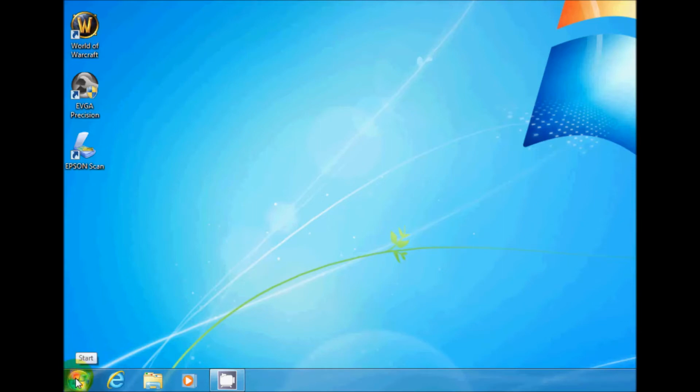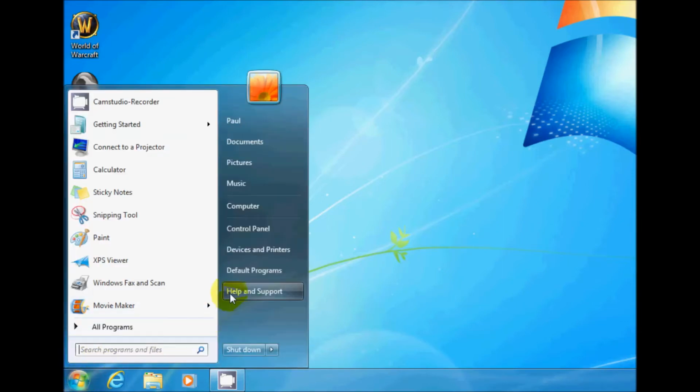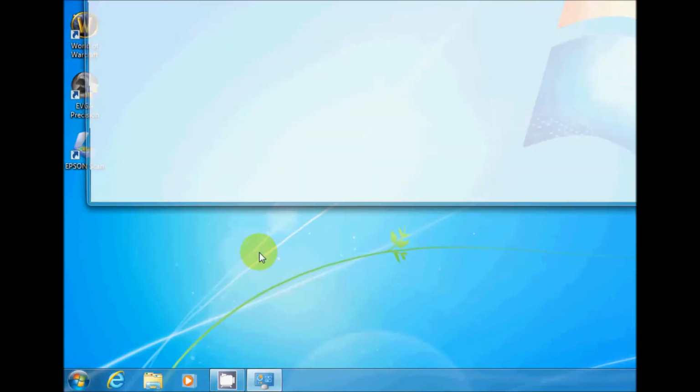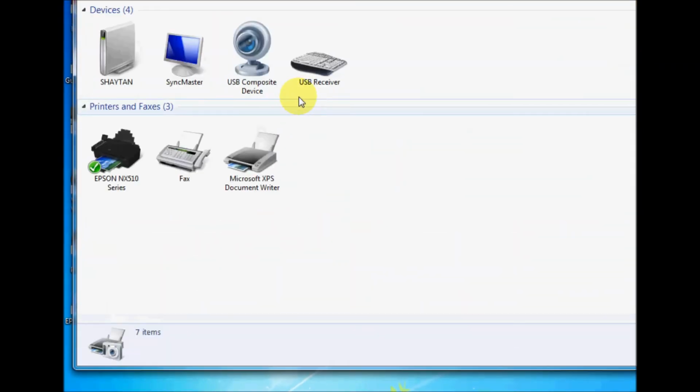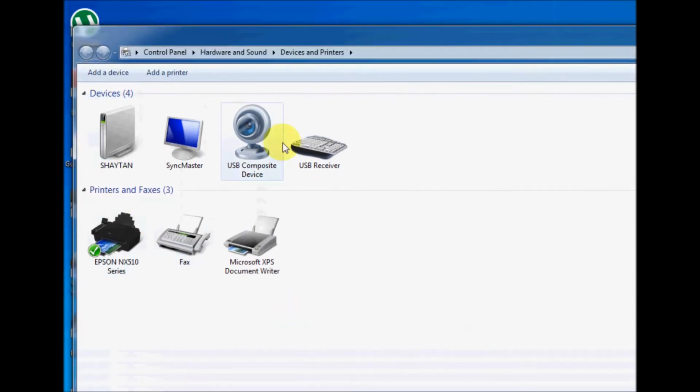What you want to do is click on your Start menu, go back to Devices and Printers here. This is all for Windows 7. Even Vista is pretty similar. And then here you're going to see that list again that I showed you in part 1. So here's the printer we did install on video 1, and as you see, it's a green check mark. That means it's my default printer.